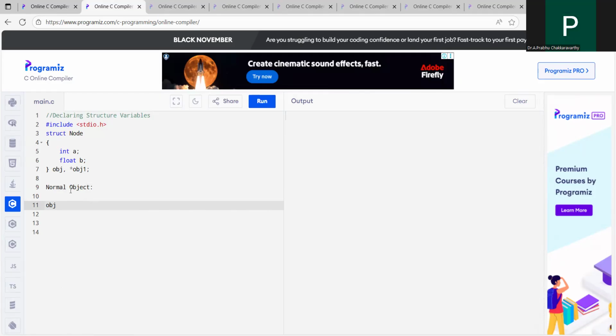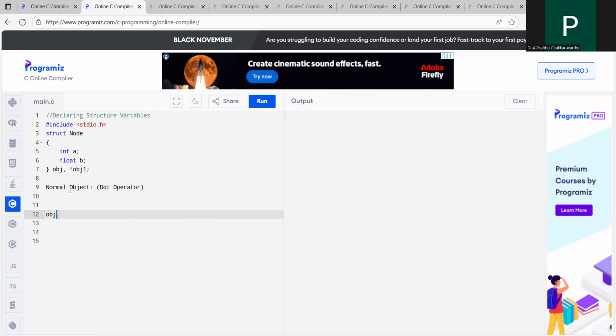As I forgot to tell you, there are two operators. We have to access via the dot operator. If it is a normal object, please remember that you are supposed to use the dot operator, fine?